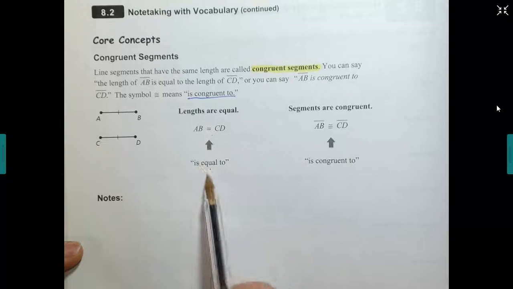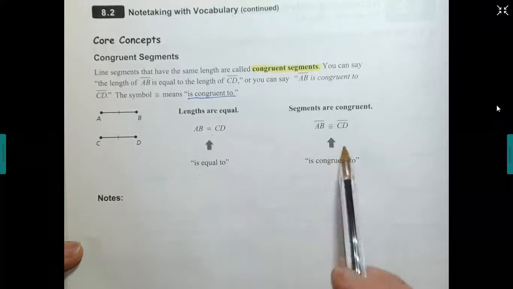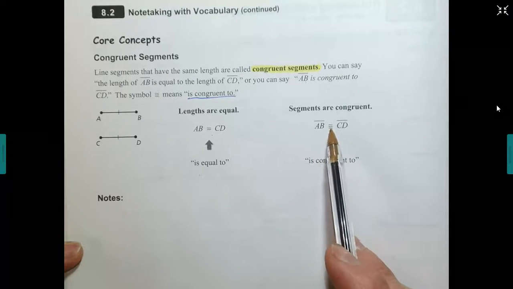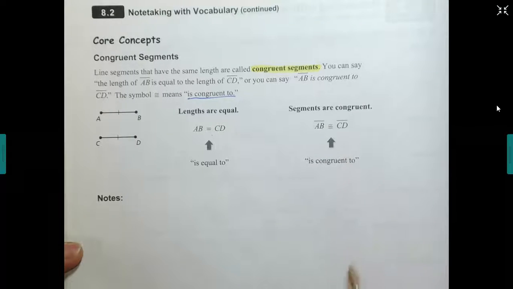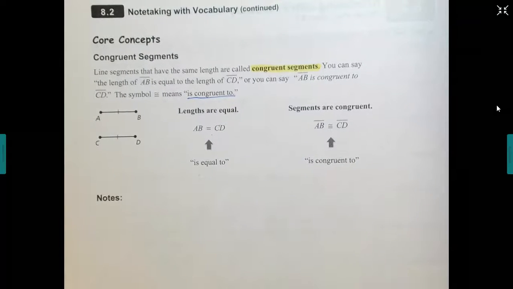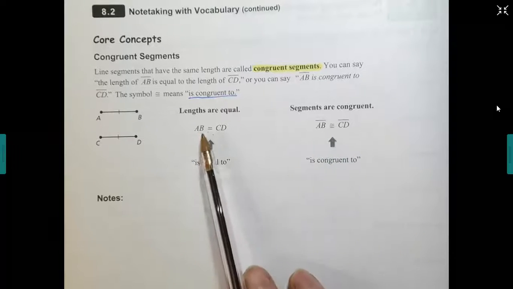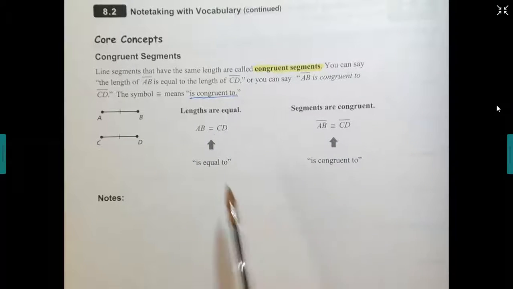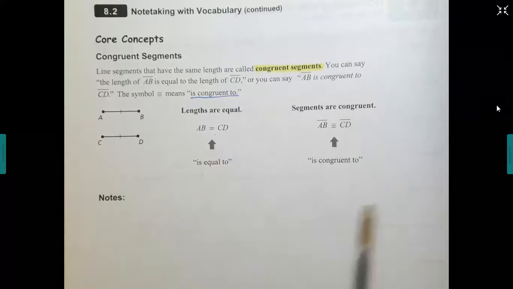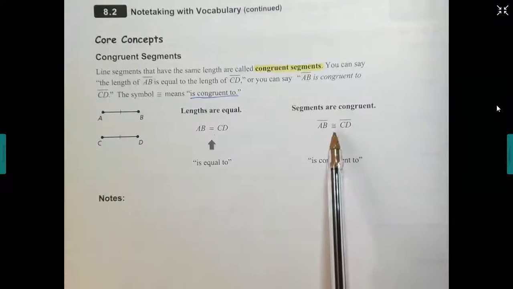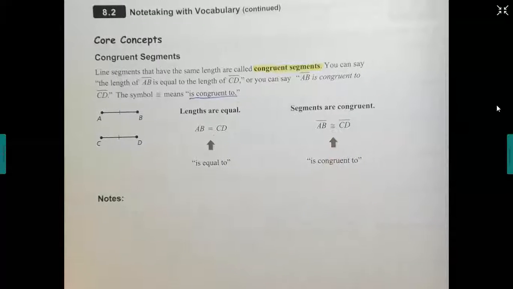So if you have just the equal sign, AB equals CD, and if you have the is congruent to, AB is congruent to CD. That's what that little squiggly means. We'll expand on this. Right now, it's like, well, why wouldn't you just use that every time? Well, you can for line segments, but this doesn't just apply to lines, but we're not going to get there today.